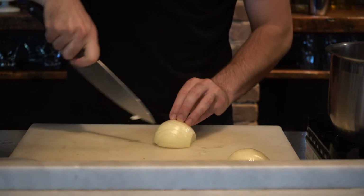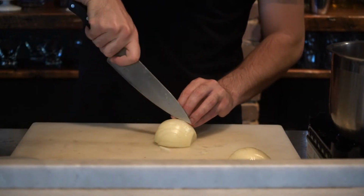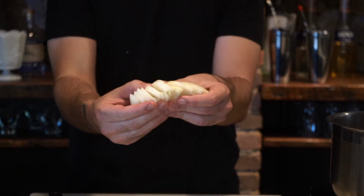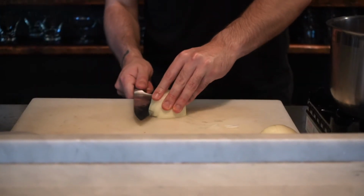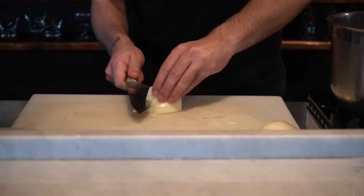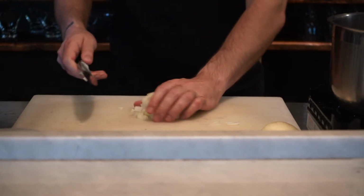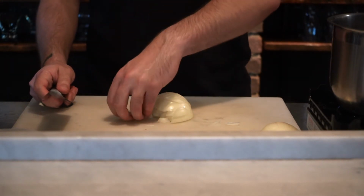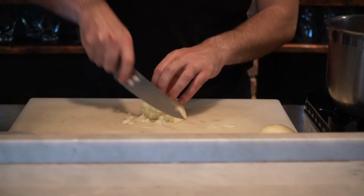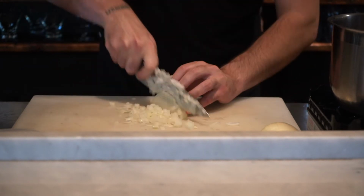Not all the way through, but probably about 90 to 95% of the way through the onion. And you should end up with something that looks like this. Take your knife and go slice into it just about 95% of the way as well. And you're going to do that 1 or 2 times depending on how thick your onion is. And then once you have that, you'll start to see some pieces fall off. That's totally okay. What we're going to do now is just go down and make slices just as you would normally, and you should have a really nicely beautiful dice.